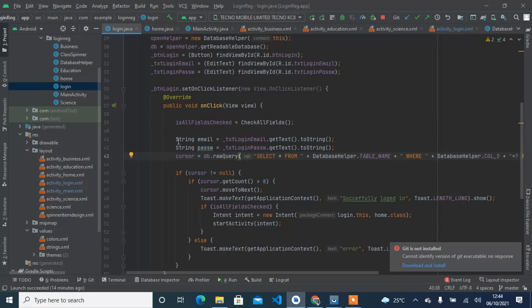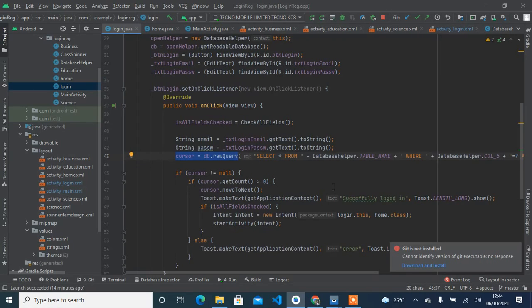And then here we pull the strings. Then right down here we have a cursor which is equal to database dot raw query.